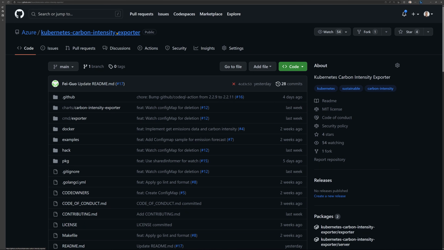There is this open source repo that takes advantage of the Carbon Aware SDK, and it'll pull down carbon intensity ratings using WattTime credentials. So it's pulling against the WattTime data source, and it'll store the carbon intensity ratings into a config map in your cluster.